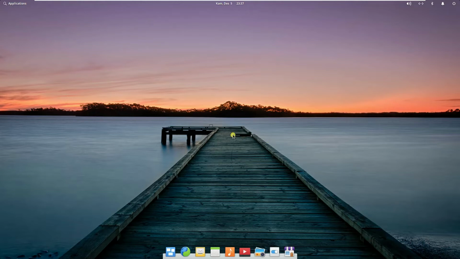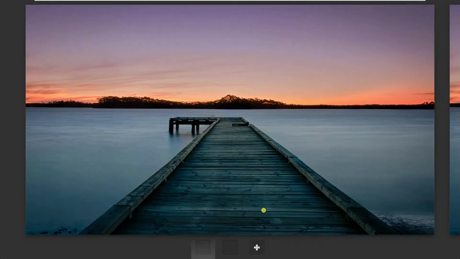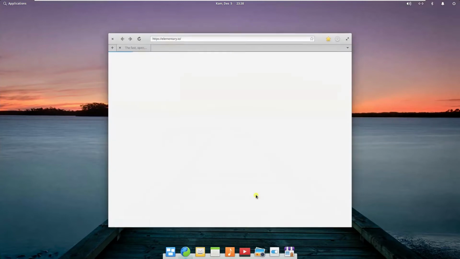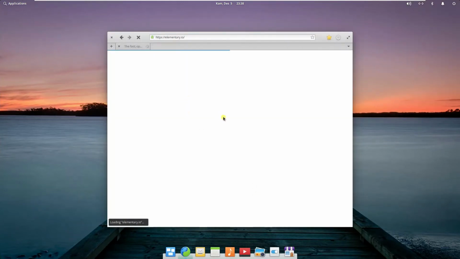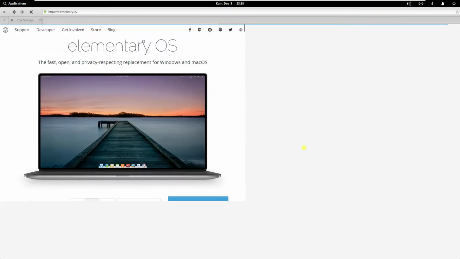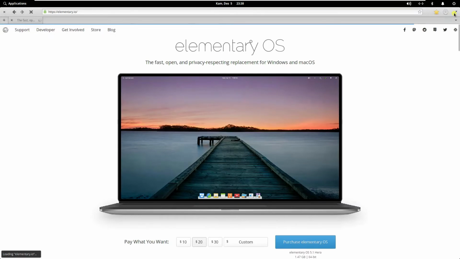I was struggling to find the way of changing the desktop, but anyway, we'll settle that later. Here is the Mac OS style of desktop, and also the launcher. We have this multitasking view, which allows you to switch between different ones, and you can also look at the browser. Okay, so this is the browser, and you can resize it.